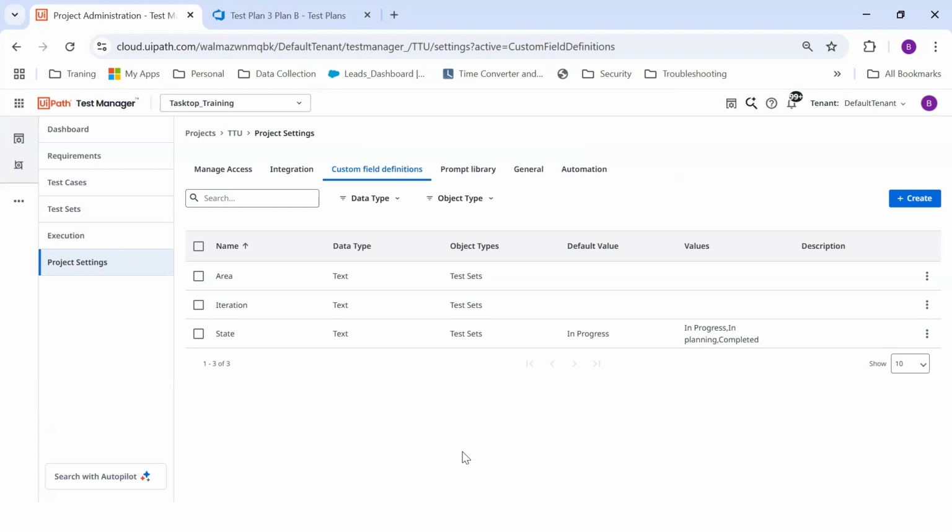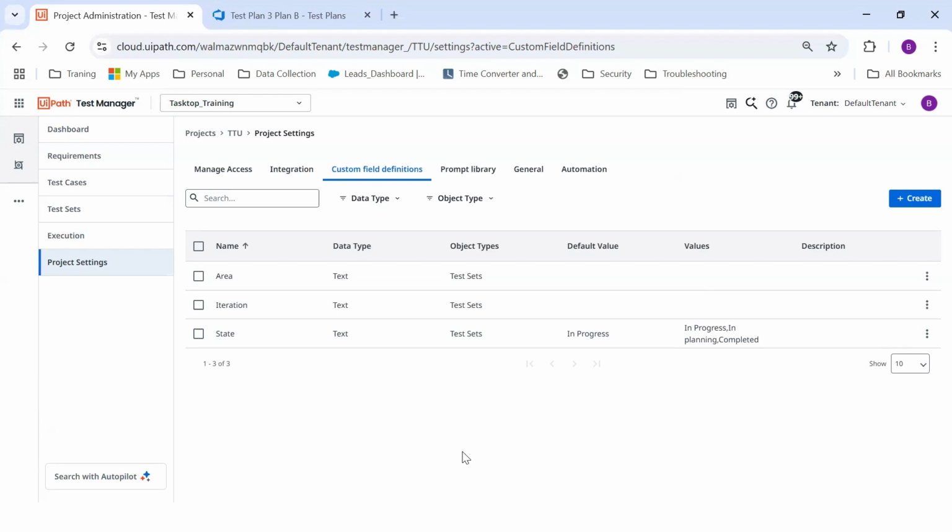So always, whenever the synchronization happens, we have a curiosity: what is the ID of a test set being created in the ADO? Whether it is being synchronized or not, how would I know? In such a scenario, if we can render the ID, where my test set is synced from UiPath Test Manager to the ADO, I can render that particular ID where it is being created. Each test set has an ID. If I render that ID in UiPath, you will get to know that this test case has been synchronized to ADO, and this is the ID of that particular test set.